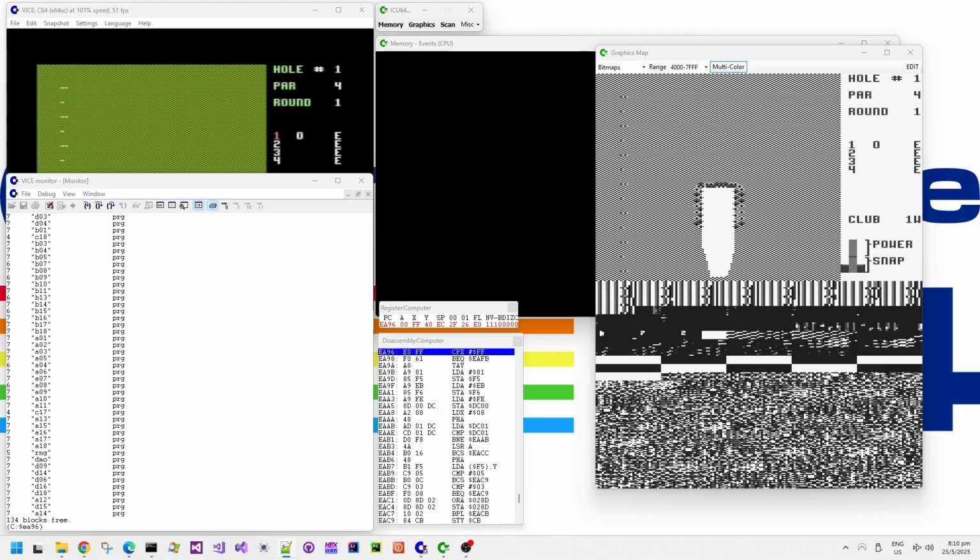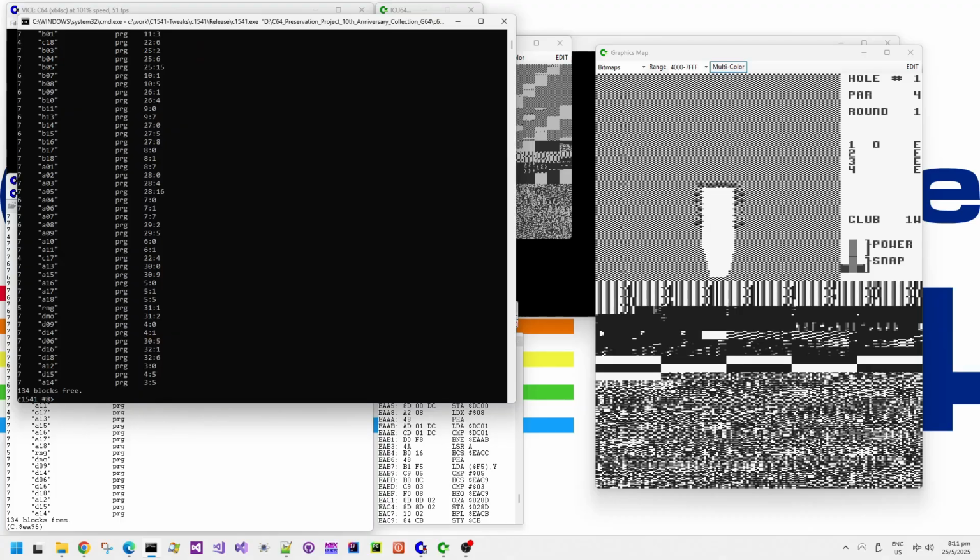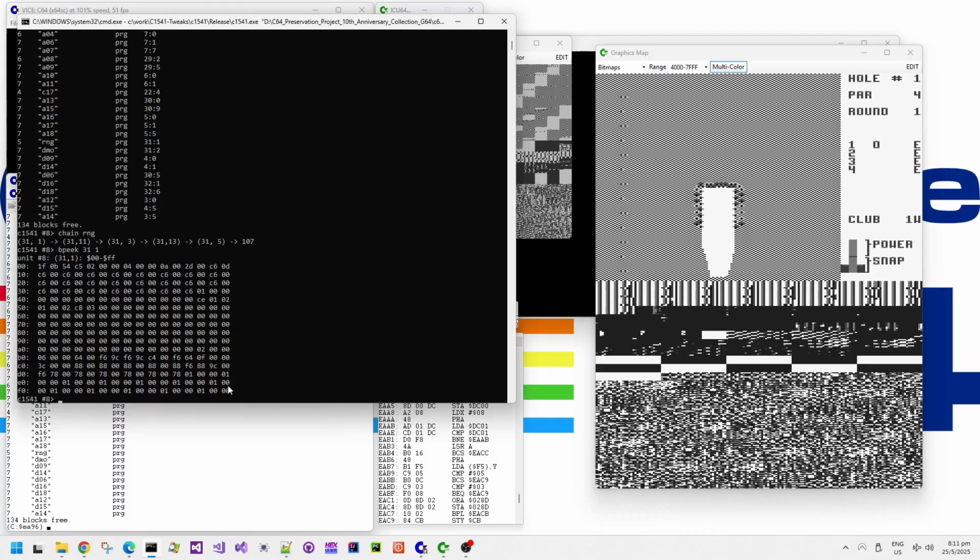So I need to know what's inside this RNG file that's been loaded. Let's use my tweaked version of C1541 so I can use the same list command, and there's the RNG file there. Let's show the block chain for the RNG file. So track and sector 31 and 1. So let's use the bpeak command.